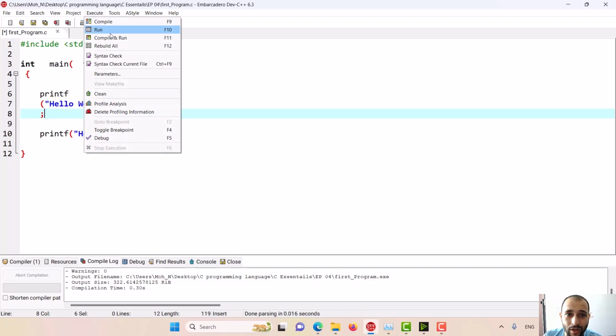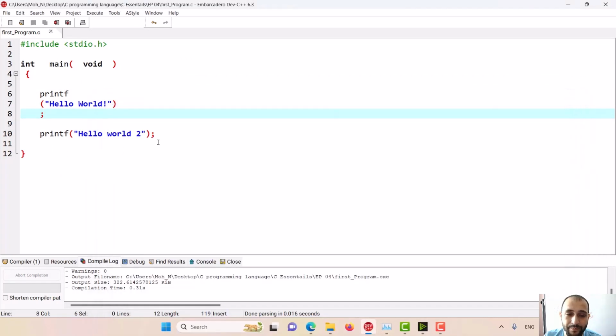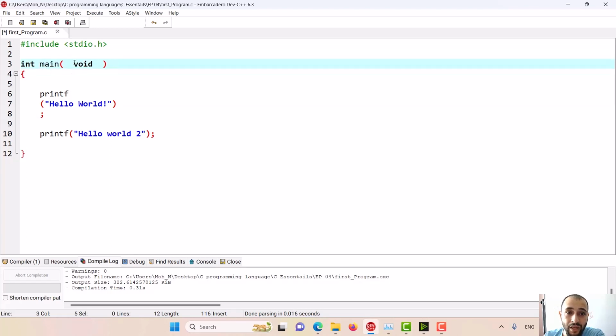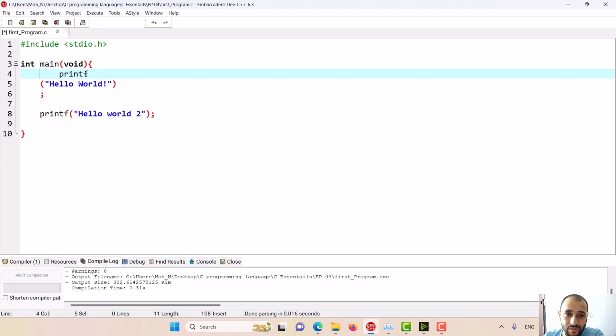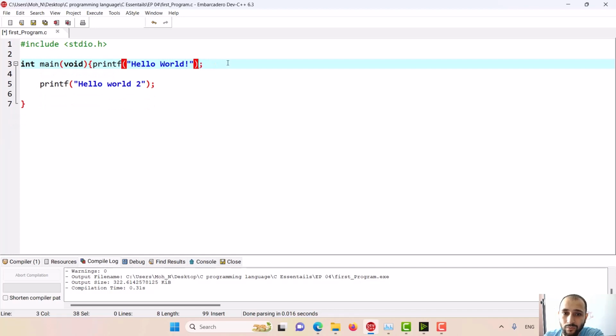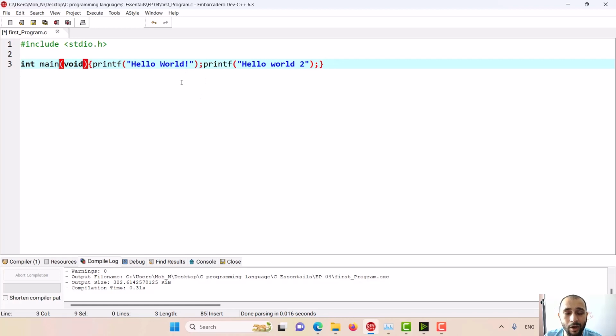And now we will try to run this program, and you can see that the program ran successfully and there was no error. And this is how you can play with white space to make your program more readable or less readable. Now for example, we will remove all of the white spaces that are not required. Let's remove every white space that we have in here that is not required. We can have all of this line of code in just one line, and that will still work, because this is still recognizable and readable by the compiler.